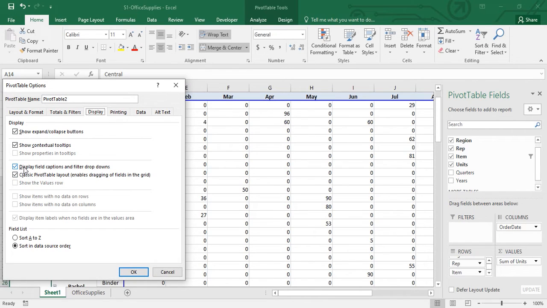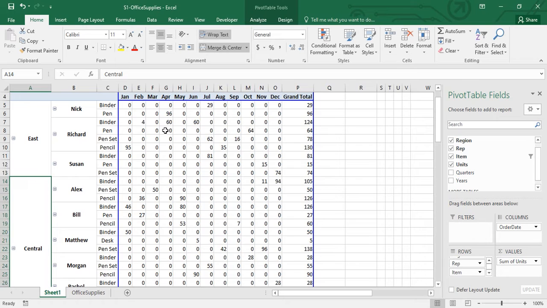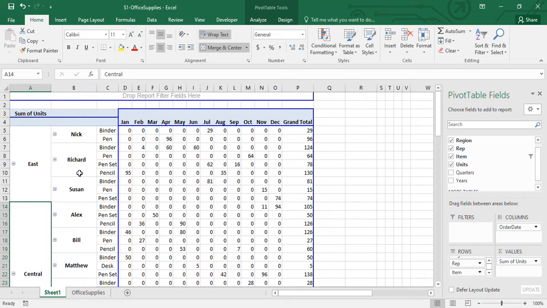Okay, again, display field captions. This is another filter drop down. So when you see here, you'll be seeing the filters over here, right? That can be removed by just removing that one, and this will look somewhat more neat. So we know East, Central and West is going to be the region.